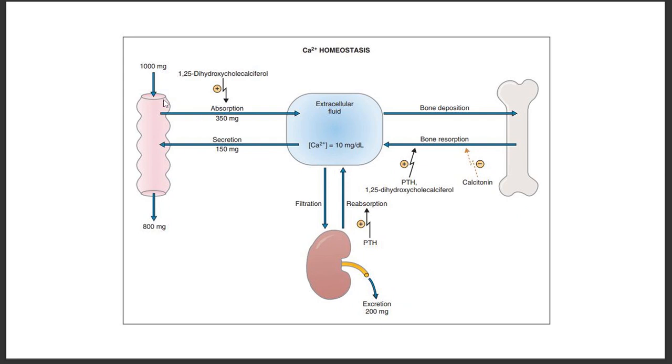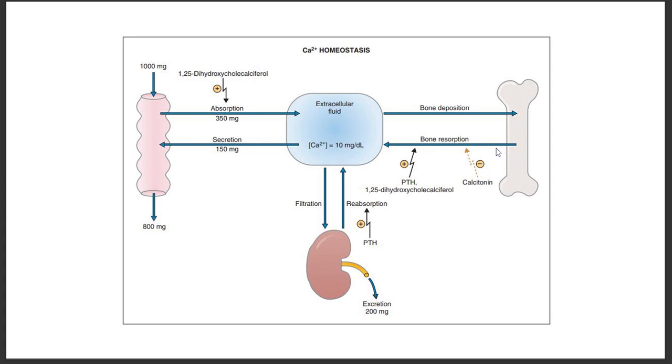So you can see what is happening again here. This is how calcium homeostasis works. If calcium is low, parathyroid hormone is released, right? It is going to act on the kidney to cause reabsorption of calcium, so calcium still increases, right? And what it also does on the kidney is increase the production of 1,25 dihydroxycholecalciferol, and that will come on the intestines to increase the absorption of calcium, and that increases calcium in blood.